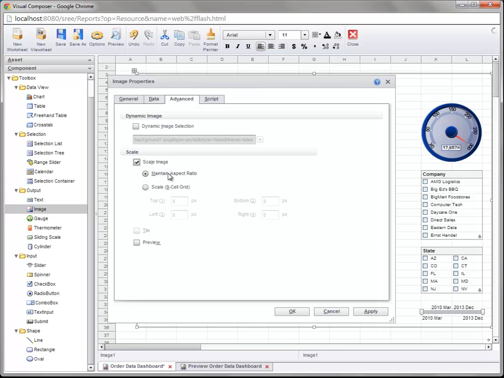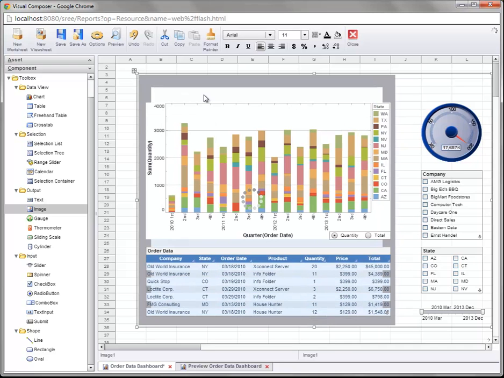So let's try this and see what happens. So select Maintain Aspect Ratio, press OK. And the image then does scale. However, there are two problems. The first problem is that the image maintains its proportions. It's a square image, and yet the area that we want to fill is rectangular. So somehow we'd like this image to actually be able to scale and fill the rectangular area that we need filled behind the dashboard components. So problem number one is that the scaling is proportional, and in this case we don't want that.